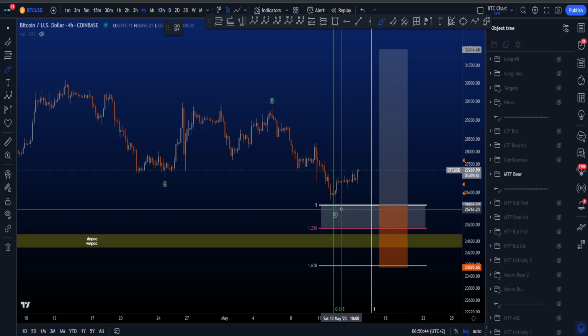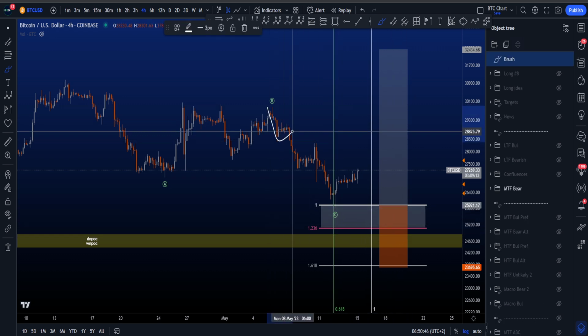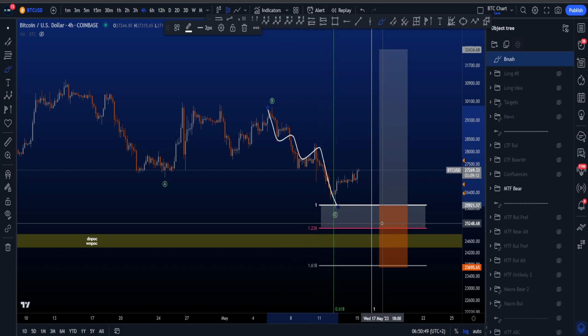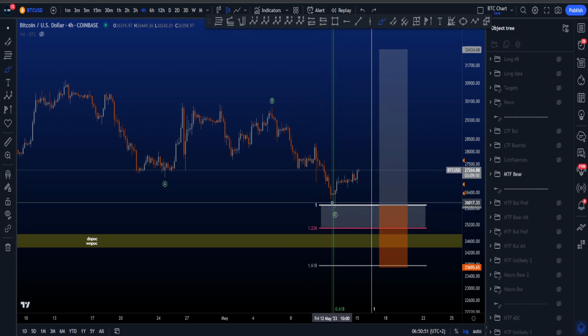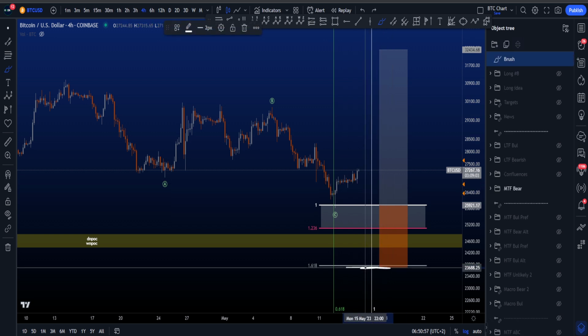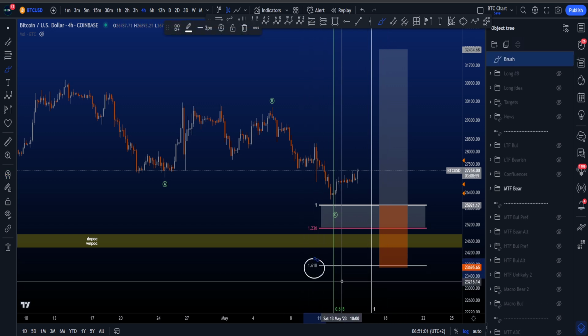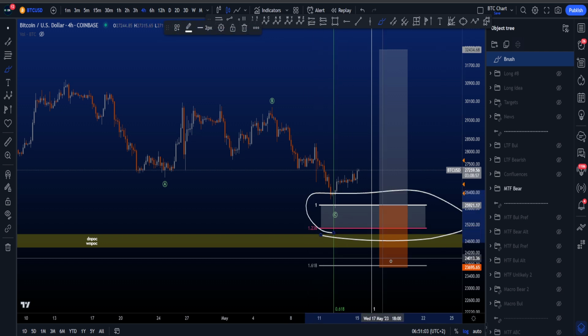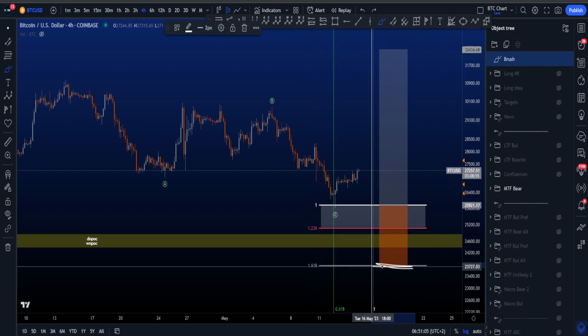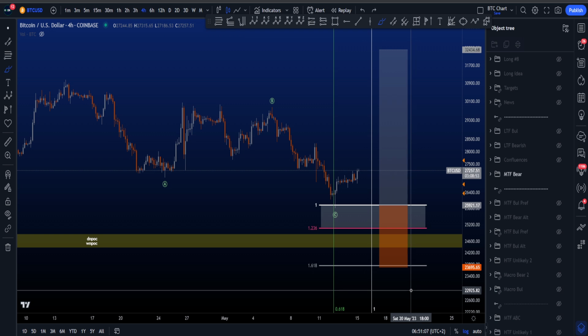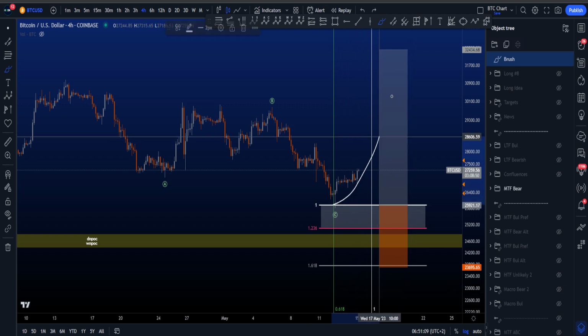But honestly, I wouldn't like to see price move to the downside, as this count over here fits a nice 5-wave structure and then a potential wave C. So upside is definitely preferred in this scenario at the moment, but the invalidation of this being an ABC is all the way down here, as the 1.618 is still a rare target for a wave C, but more commonly, of course, this target box is the target. So that's why the stop loss for the potential trading setup is below the 1.618 as well, and preferably price is going to continue its way to the upside.